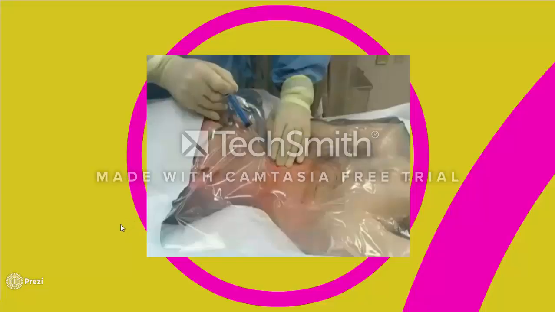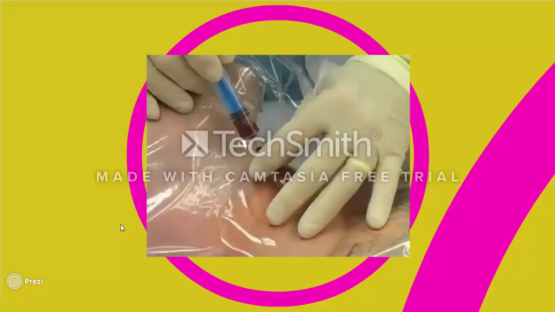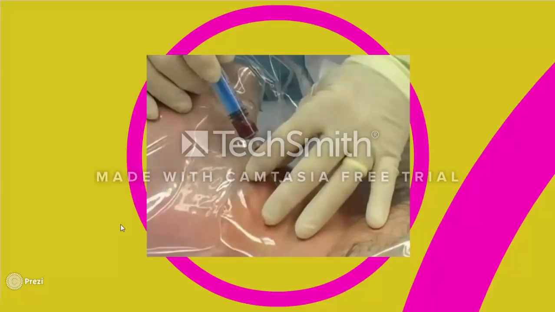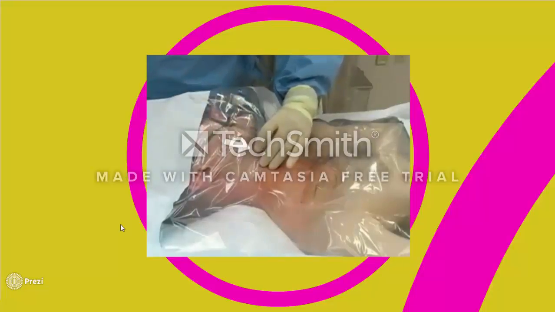As you advance until the vein is entered. Once the vessel has been entered, secure the hub of the needle with your non-dominant hand, taking care not to advance or withdraw the needle. Remove the syringe and immediately occlude the hub with your finger to prevent air embolism.